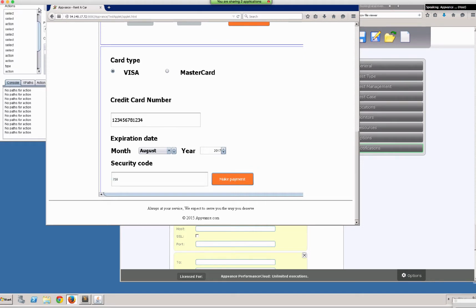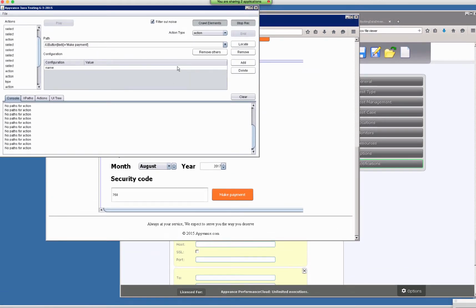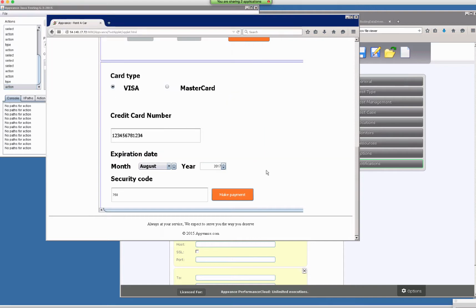So at this point, I want to take a break and show you these are all the steps that we recorded, right? And what we can do in addition is to be able to data drive individual fields. For example, the credit card number field, I want to be able to pass in multiple credit card numbers. This is part of the section that I was telling you about, data driving a UX level script.